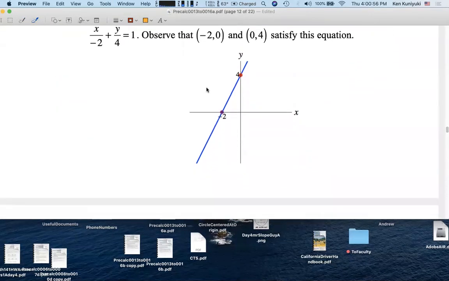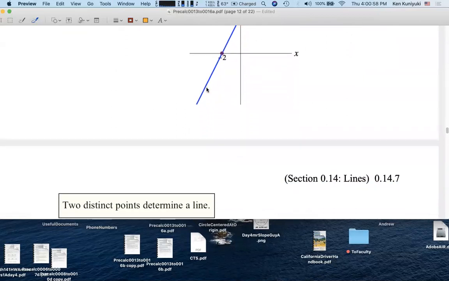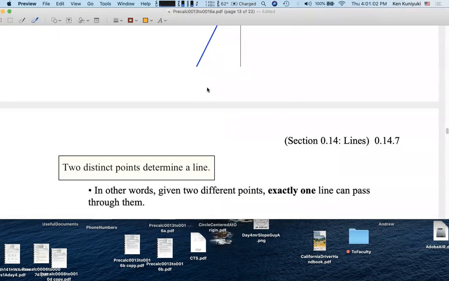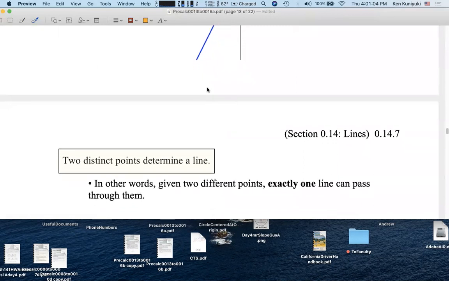Next up, the classic problem. Given two distinct points, and they're going to determine a line in the xy plane, find an equation for such a line. There's only one line that can do it, but there are different forms. Let's find different forms for the equation of a line that goes through these two distinct points in the xy plane. Next time.